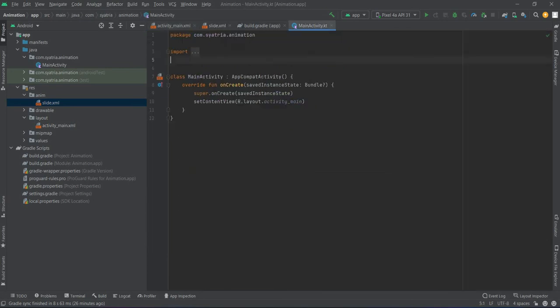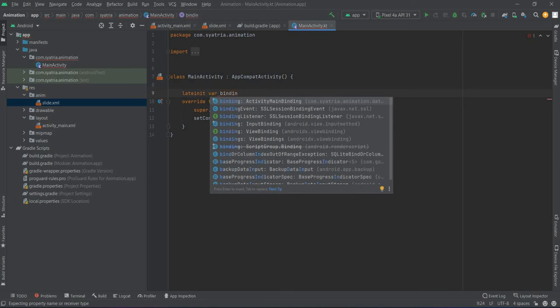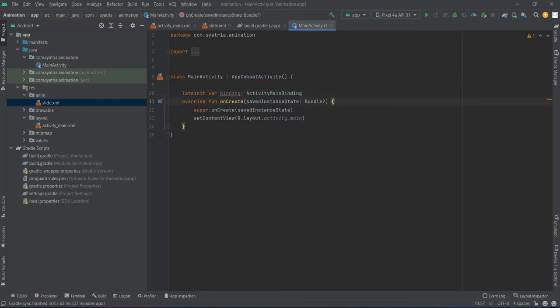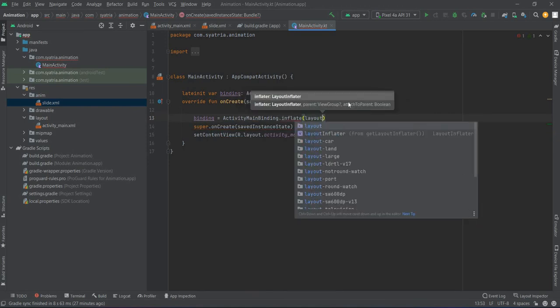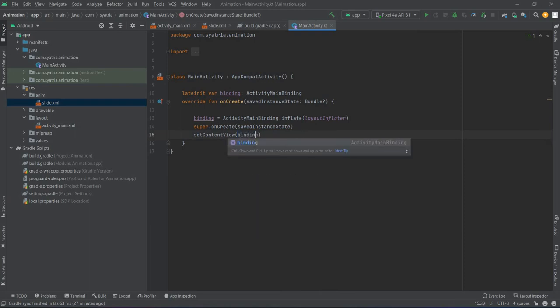after that we go to the main activity, and we call our activity main binding equal to ActivityMainBinding dot inflate. We choose the inflate, and then I add inflater. Okay, after that we can set the content view with binding dot root.